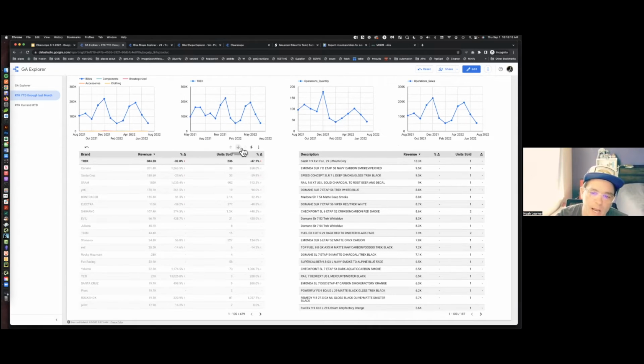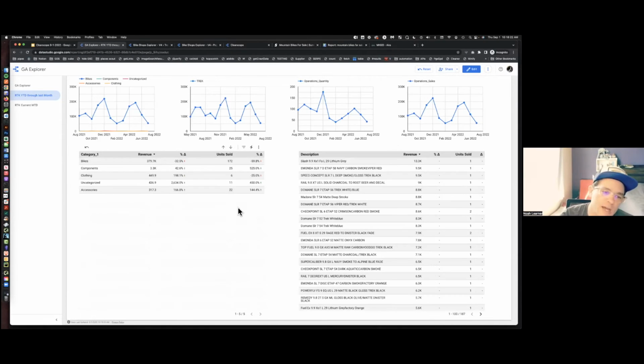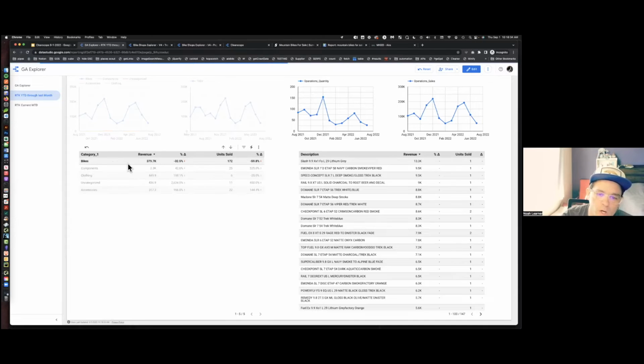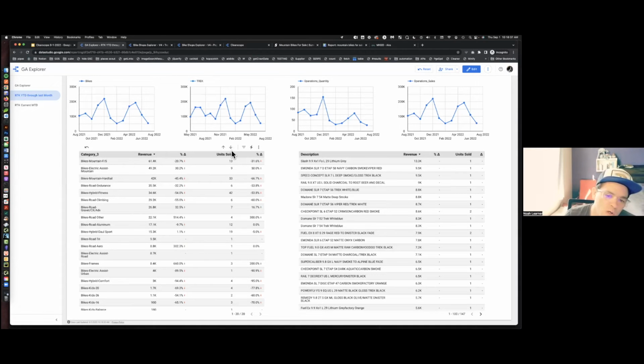And not only that, but I have built into this tool this concept of drill down. When I click on the brand Trek, I can then drill down to see all of those category level 1. And I can see that my problem, my loss, is all happening in one specific category. It's all in bikes. And then I can drill down even more, and I can see which of the next level categories are having issues. I can see that it's front suspension, hardtail, road bikes, hybrid. It's pretty much across the board, right?